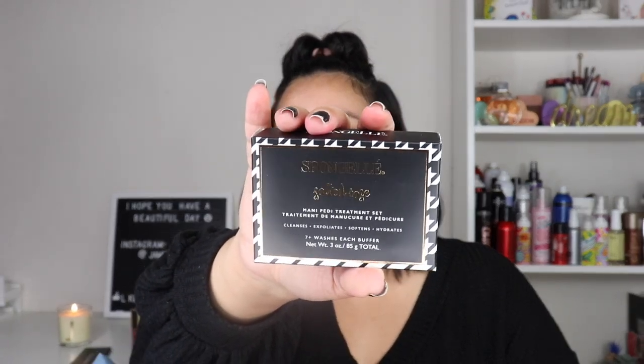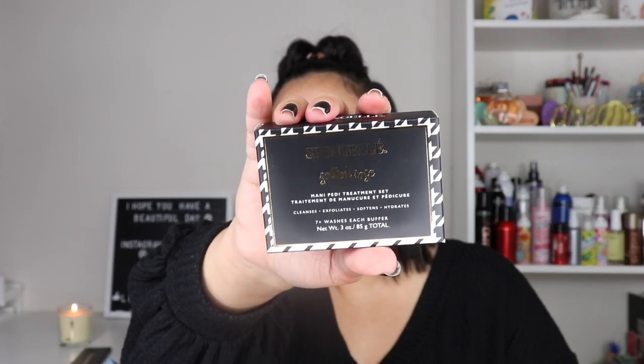And look at these. So I got the Spun Jelly Salted Rose Mani Pedi Treatment Set. Again, this was not something that was mentioned as a premium item. There's no card for me to tell you how much anything is worth, because what I've learned is if you don't get a card, it's because the stuff in your box was not meant to be in your box. So they don't have a card for it. But I don't know how much this was.